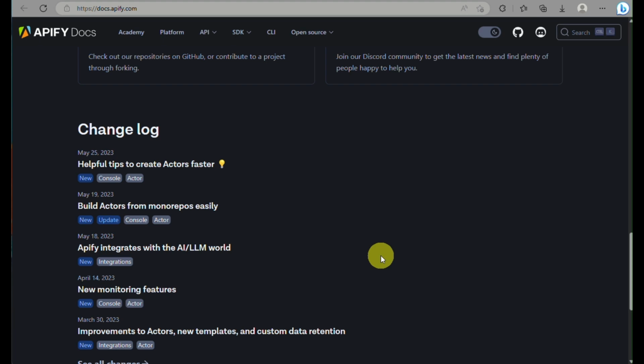So here, basically Apify docs are a compilation of all the courses that you can take advantage of, so that you will be able to use Apify effectively, and extract or scrape the data from a specific website effectively as well.